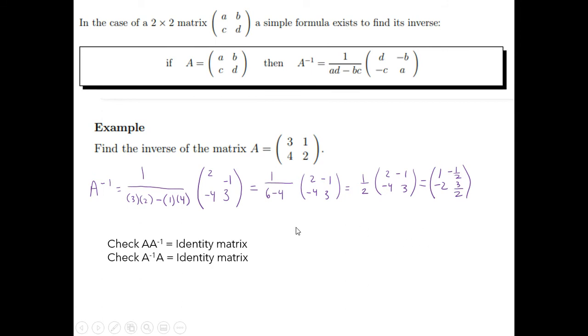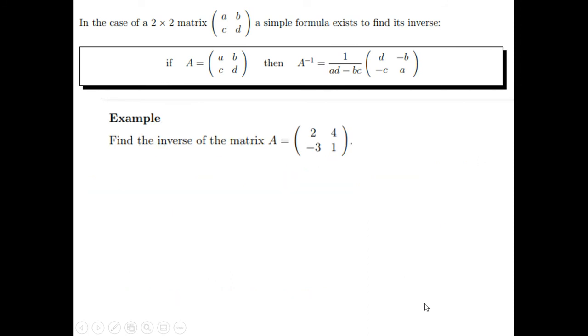Again, you can check to see if it is the inverse matrix by using a calculator. Like I did in a previous video, you have to check A times A inverse and A inverse times A to see if you get the identity matrix. Here is the website that you can go to. This is that site I told you about for the matrix multiplication that you could use. And I went ahead and used that, and I did get my inverse matrix to be correct.